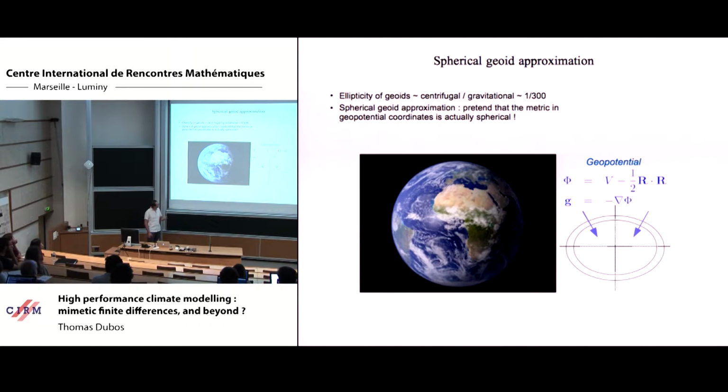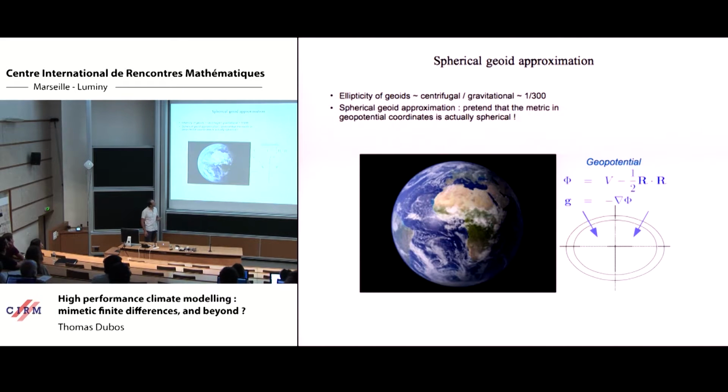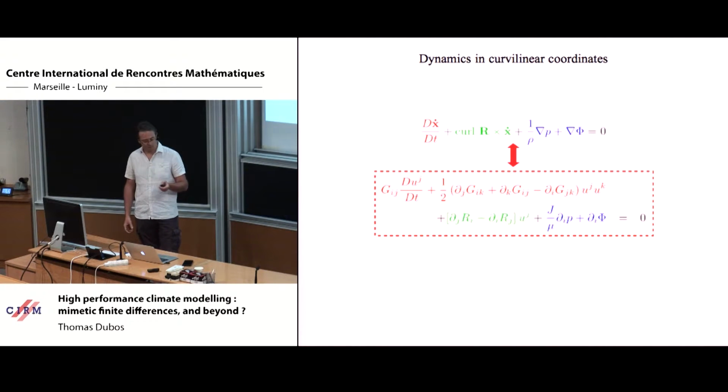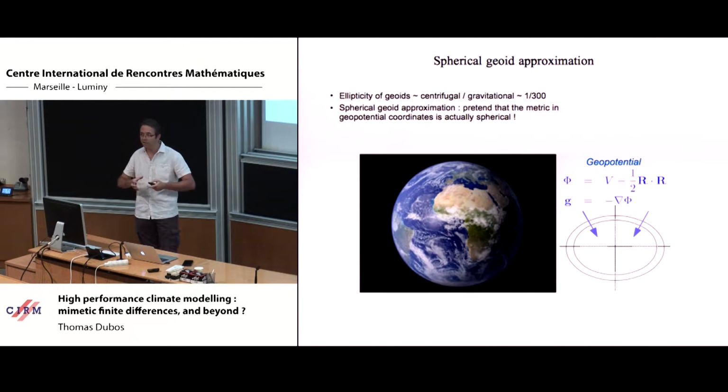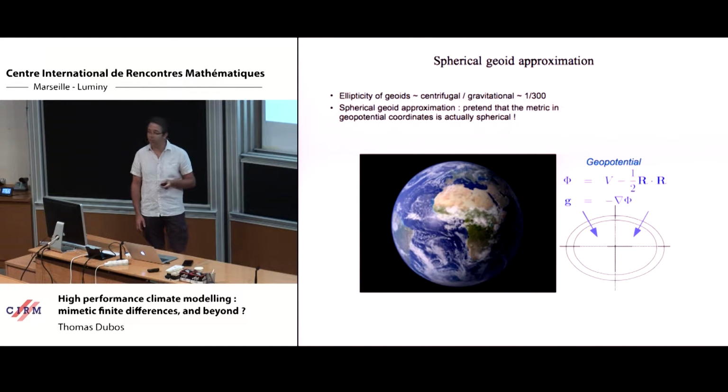Okay. That also means that once you've changed to these curvilinear coordinates, you can decide how accurate you want to be on these metric terms. And typically what is done in atmospheric models is that because these geopotential surfaces are very close to perfect spheres, we just pretend they are perfect spheres. So in the end, the metric factors we have here are just the metric factors of the spherical coordinates. So you don't even see that the Earth is not completely flat, and you forget about this idea that you need to incorporate together gravitational and centrifugal potentials. So that's called the spherical geoid approximation.